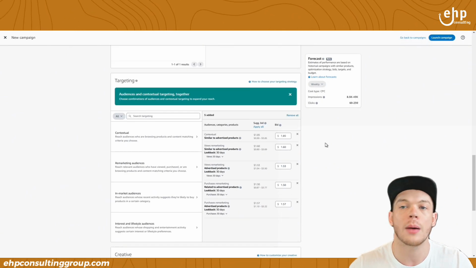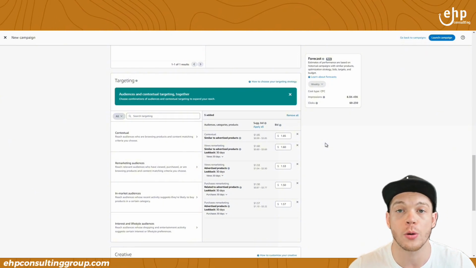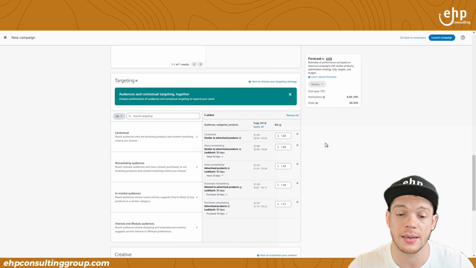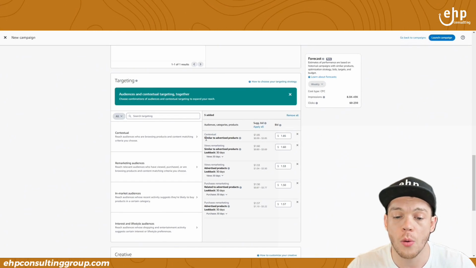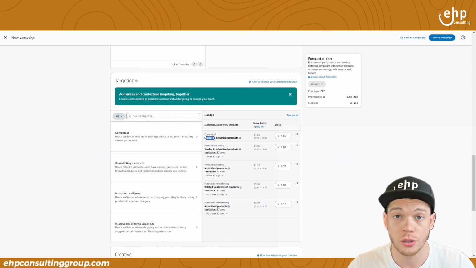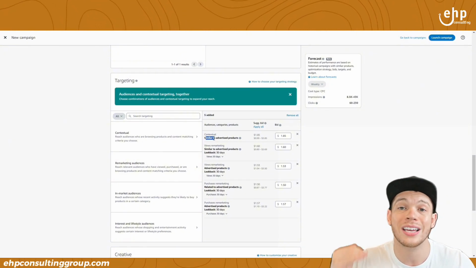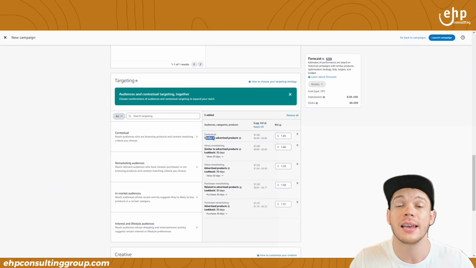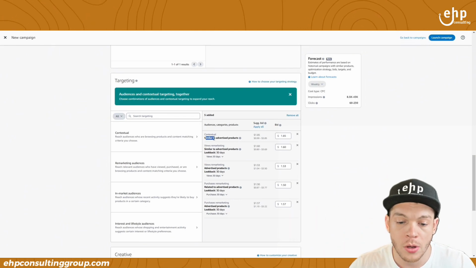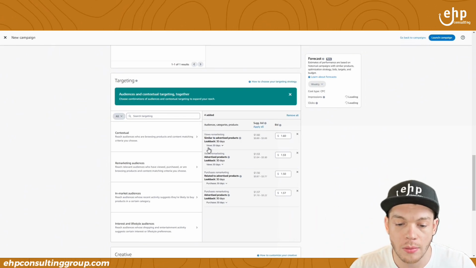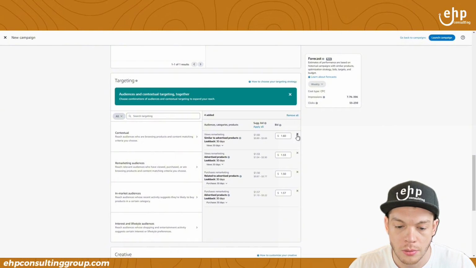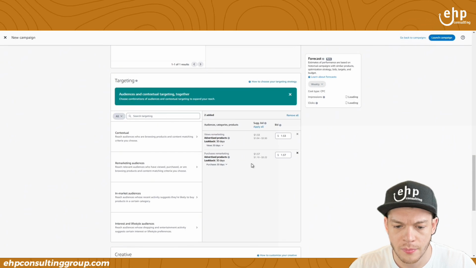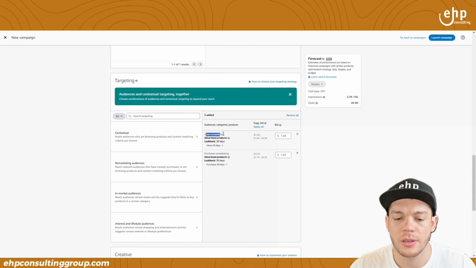Now we can scroll down, and we want to make sure that we're targeting it the right way. This is the hardest part and the most important part of creating this campaign. Now, what you want to do is we're not going to be targeting products that are similar to our product. We're going to be retargeting our product, okay? Customers who saw our product, not products similar, right? So anything that says similar, we're going to exit out. Similar, or related. And then this is for views, and that's what we're looking for.